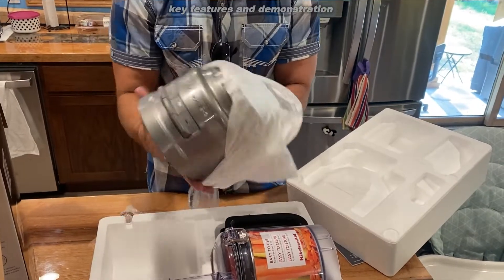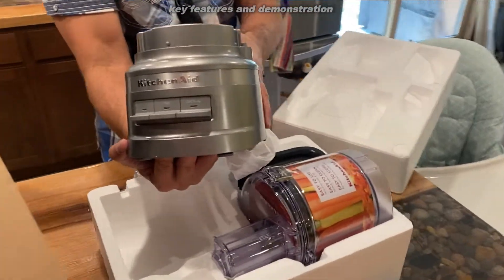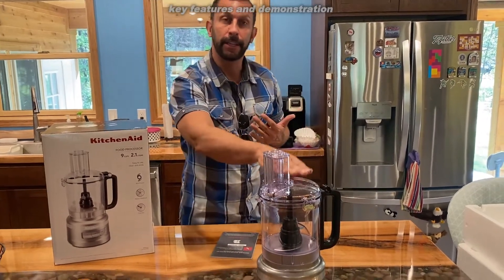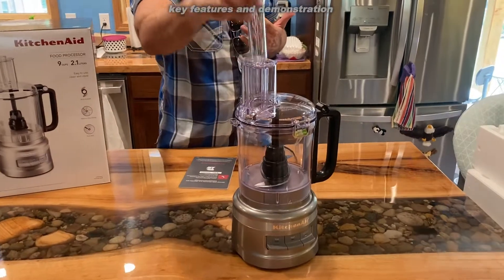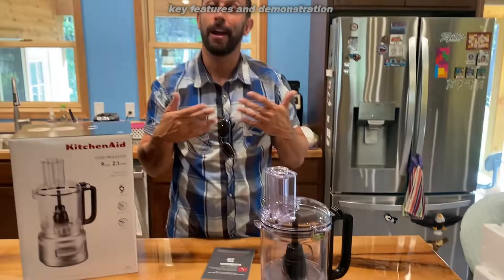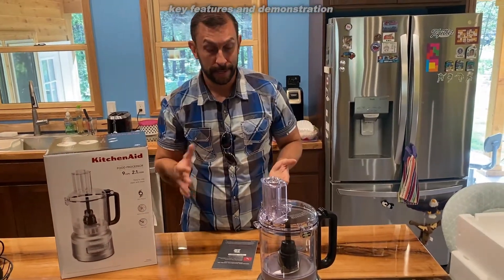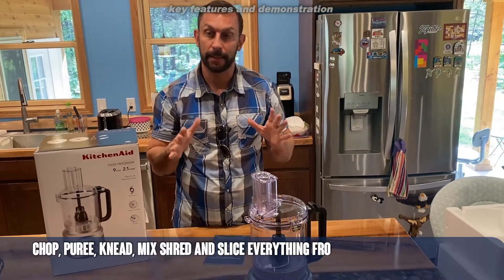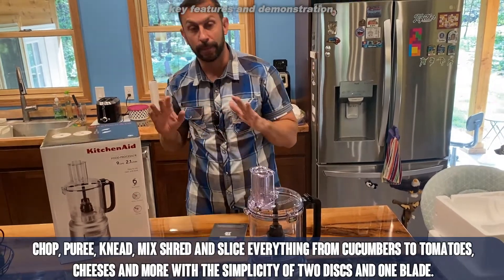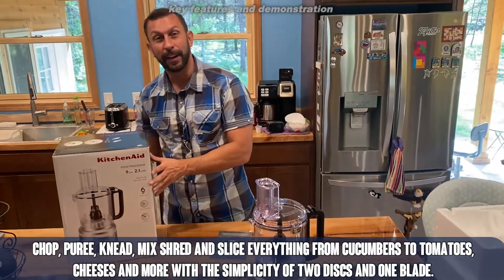I've had the opportunity to look at a lot of food processors, slicers and dicers, and one of the things with those off-brands is frankly I don't think the safety is there. Sometimes folks are picking things up from other countries — things that aren't as high quality, things that don't have the safety features — and they can be dangerous. KitchenAid makes the best of the best. Our friend Amy from Shopping with Amy cut her hand real bad taking a look at another brand. Safety is the key and the focus with KitchenAid, along with great quality.